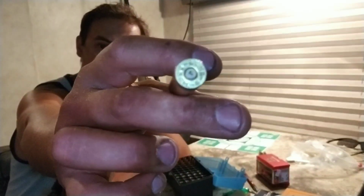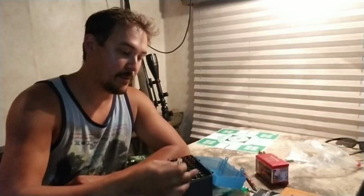I actually just came back from the range, my little shooting spot, and I really didn't want to film it just because it's kind of boring. My main purpose of going was just to fire form 6.5 Creedmoor brass from Starline, that way I could continue on with a 6.5 Creedmoor hand loading series.